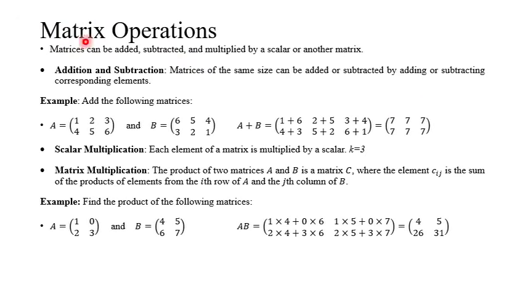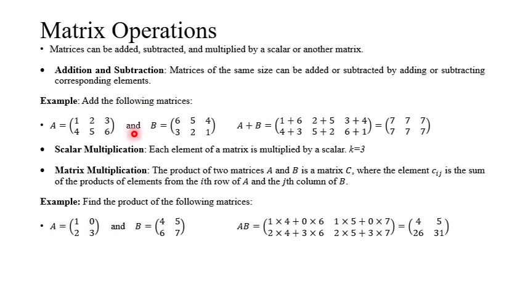So next we look at matrix operations. Various operations can be performed on a matrix, including addition, subtraction, multiplication, and so on and so forth. Basically, the 3 main operations are addition, subtraction, and multiplication. And of course, division can also come into play. So addition of matrix or subtraction of matrix. So how do we achieve adding 2 matrices together? So say we have a matrix A and matrix B.